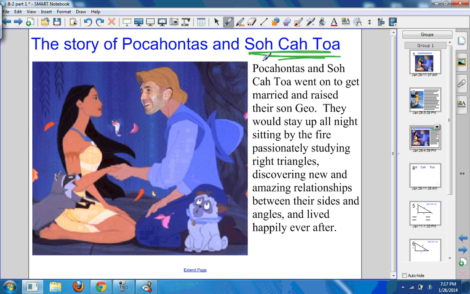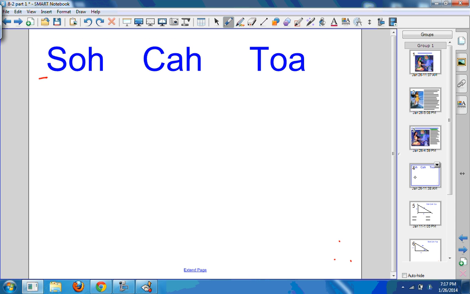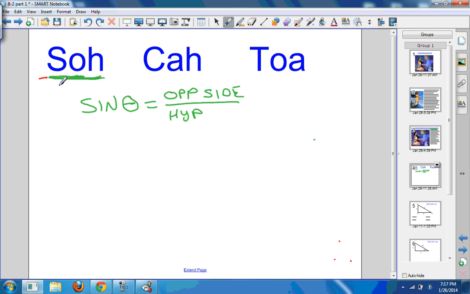Sokotoa is the key to trigonometry. So when you think of trigonometry, think of Sokotoa and this pretty face. Sokotoa is a way for you guys to remember the proportions of trigonometry. They stand for something. Here, the S stands for sine. And in trigonometry, we take the sine, cosine, or tangent of angles. The sine of an angle, which we usually call theta, the Greek letter, is equal to O, the opposite side of the triangle, divided by H, the hypotenuse. So the sine of an angle is equal to the opposite over the hypotenuse.